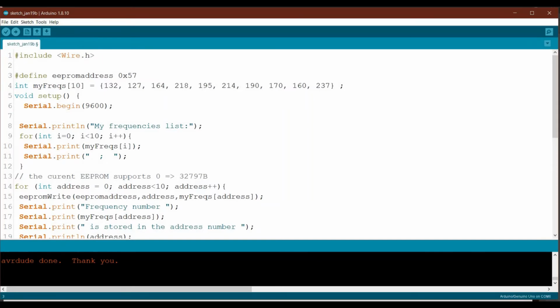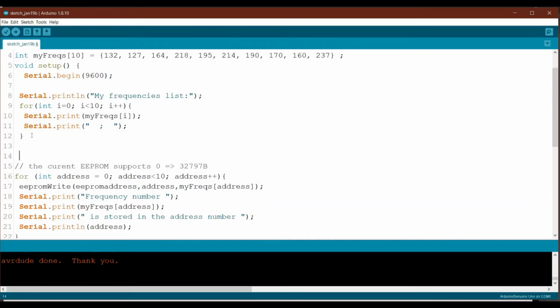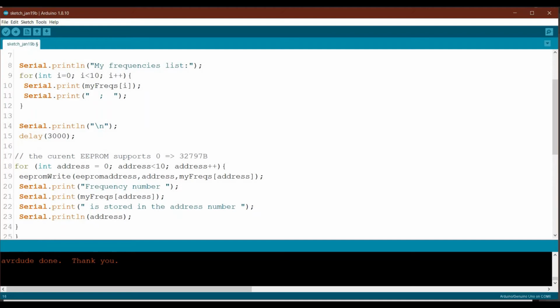I guess we need to add print line here. No, what's the last one we do? Yeah, I guess here we need to add Serial.println, and also let's add some delay, so we can understand what's happened. Let's say 3 seconds. And also let's add Serial.println.